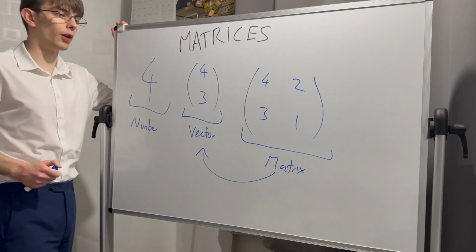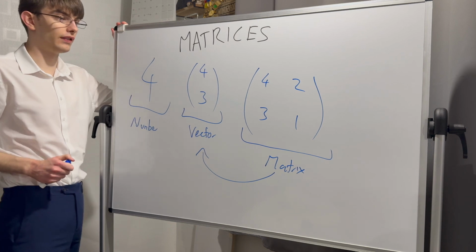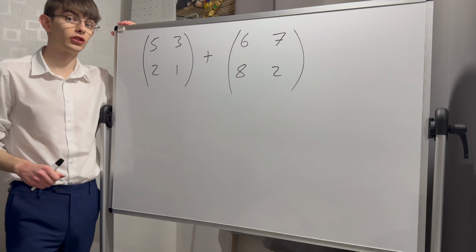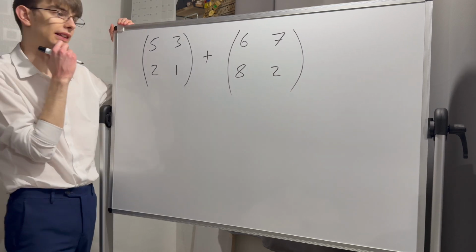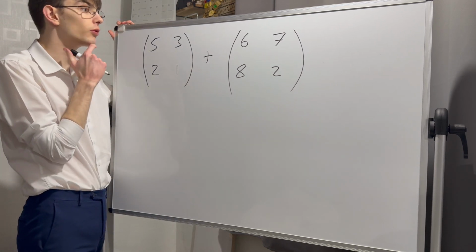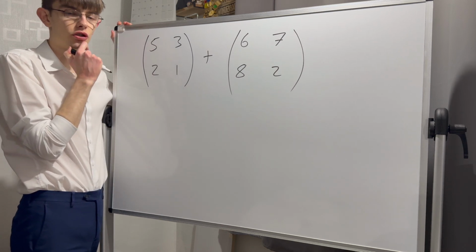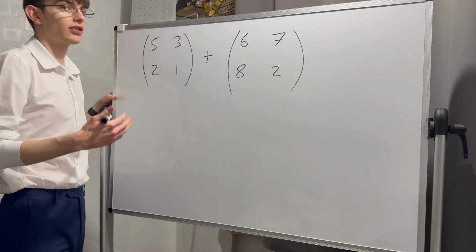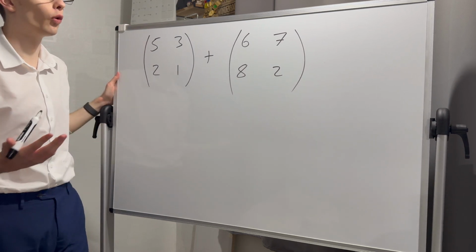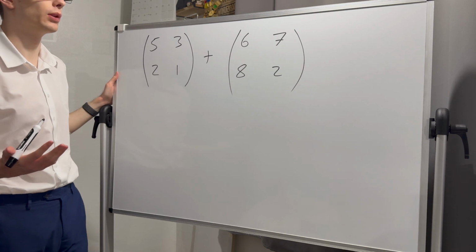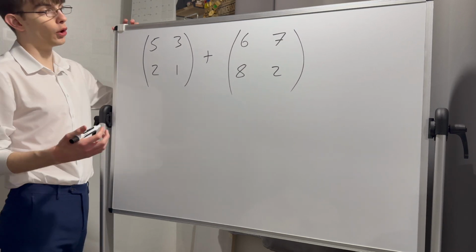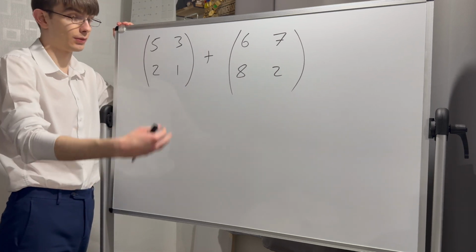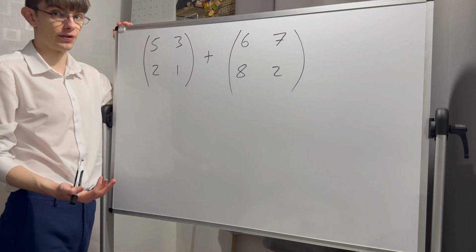So let's just look at a couple of qualities of matrices, a couple of easier things about them before we get into the real tough stuff. Okay, I'm going to start off with a revolutionary piece of mathematics called addition. And you may be asking why I'm starting with something as basic as addition. It's because with matrices, they don't always add, subtract, multiply, divide, perform normal operations in the way that we would expect. So it's important to be able to realize when they do behave as we expect them to, and when they don't.